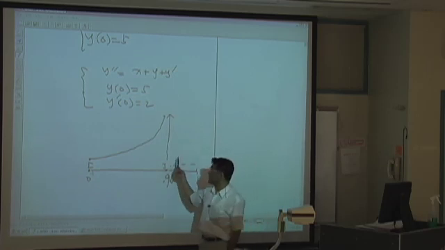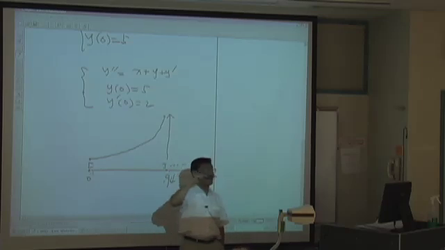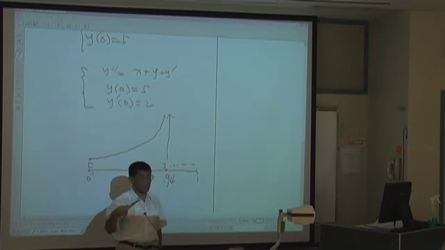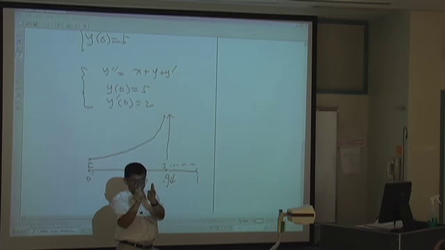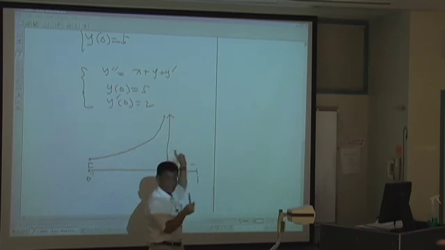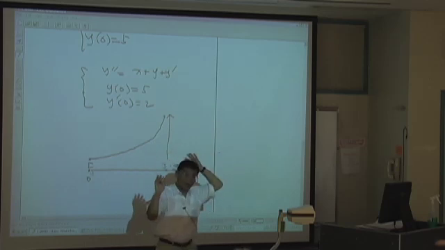Why does this kind of thing happen? Because when you have nonlinear differential equations, this can happen. When you have linear equations, we can predict, depending on the domain. But when you have nonlinear equations, this kind of thing can easily happen without our recognition.